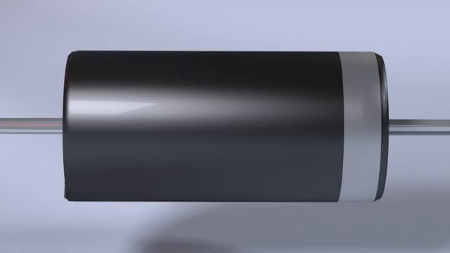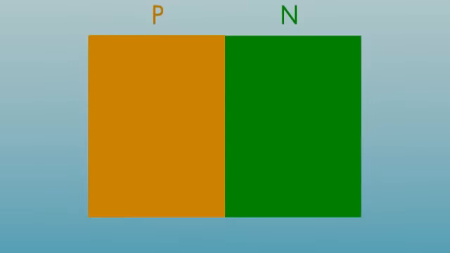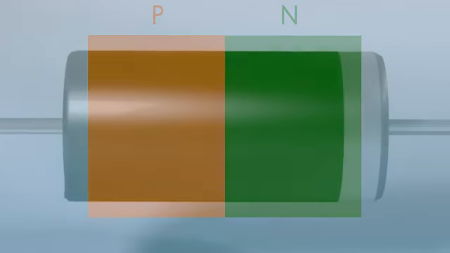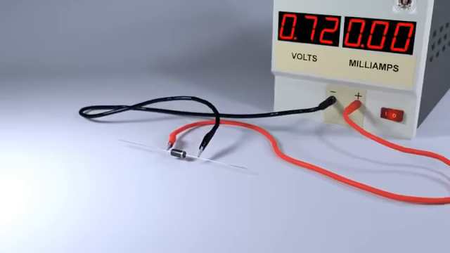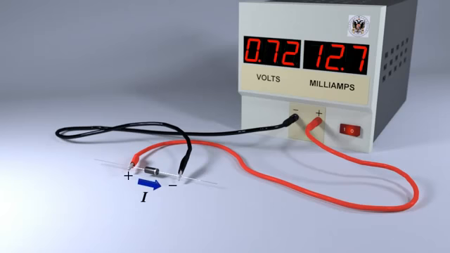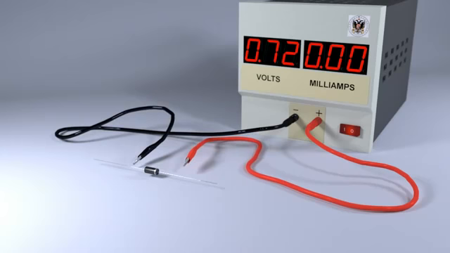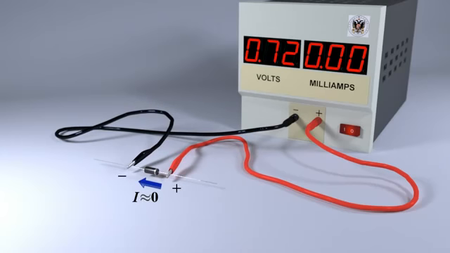A PN junction is a structure formed by neighboring regions with different dopings, P-type and N-type semiconductors. The PN junction is a crucial part of many devices, such as, for example, the diode. If a positive voltage drop is applied between the P-terminal and the N-terminal of a diode, a large current can be observed experimentally. If we change the connectors and a positive voltage drop is applied between the N-terminal and the P-terminal, an extremely small current, negligible for most practical applications, is observed experimentally.